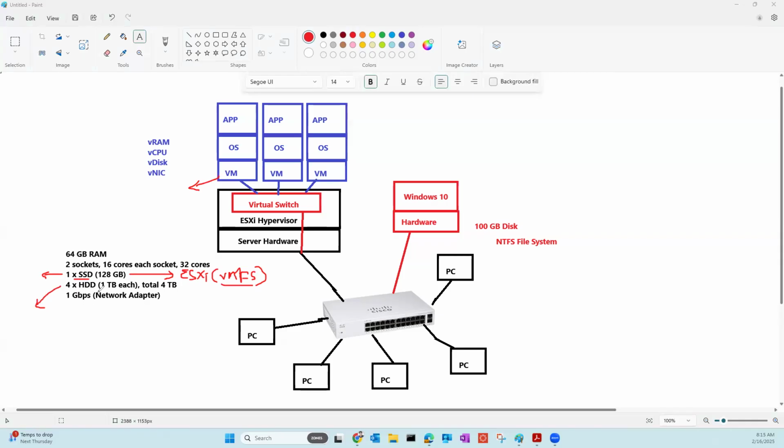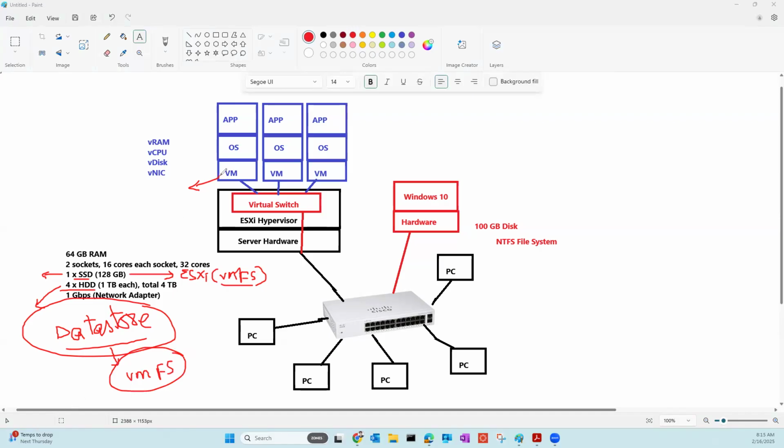For example, you have configured RAID or whatever. So let's say we create something called data store. We combine all these 4 disks using RAID concept, and now we have a single data store formatted with VMFS.